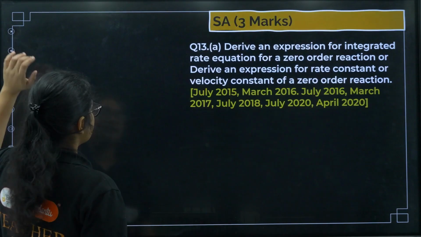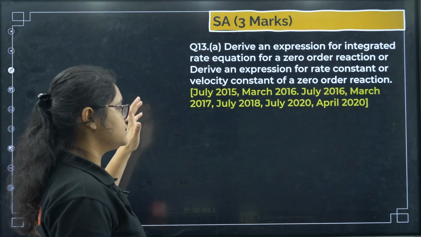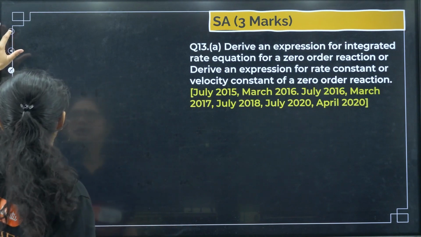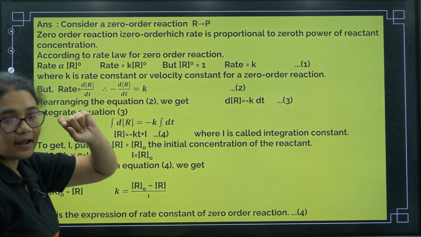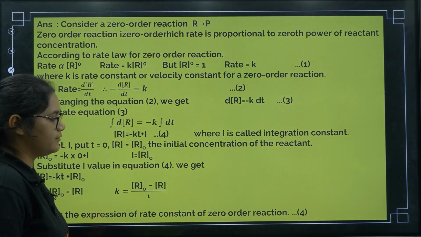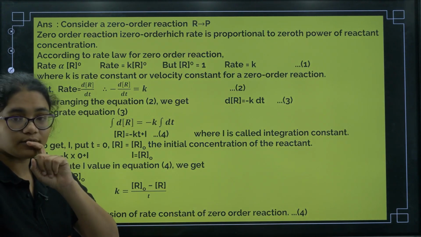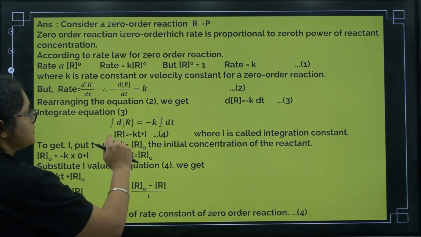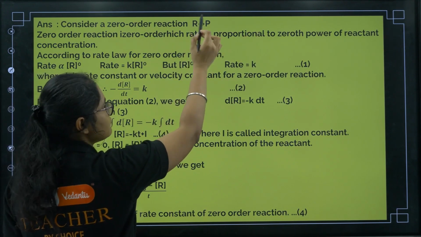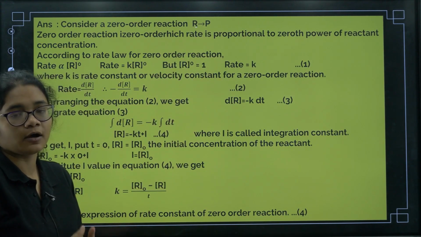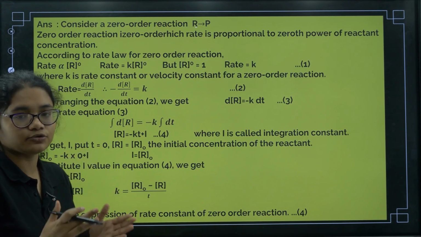Okay. Next, we have derive an expression for the zeroth order reaction. I will not be explaining this one in much detail. We already know it. The only thing I want all of you to do is see the complete derivation here, take a screenshot or write it down. But the only thing I want to remind you is, in the derivation, you do not use A gives B. You have to always use R gives P. That is a guideline from the examination board also. R gives P should be mentioned.